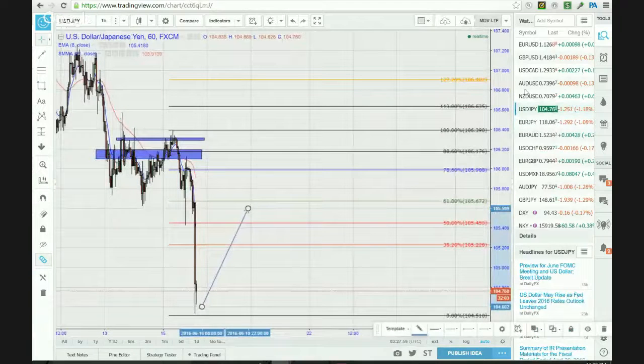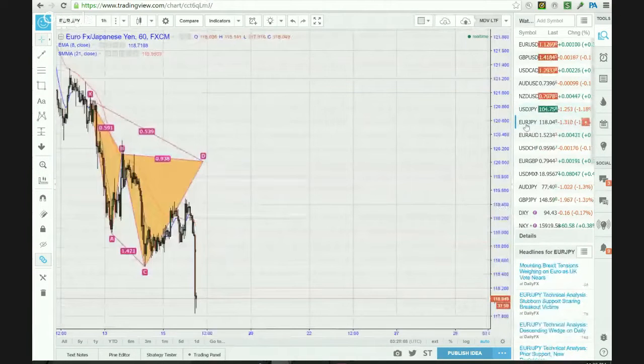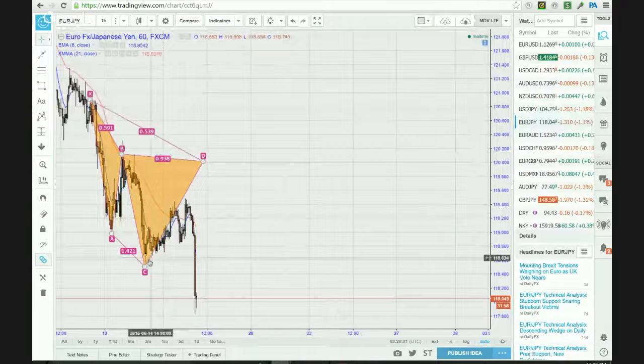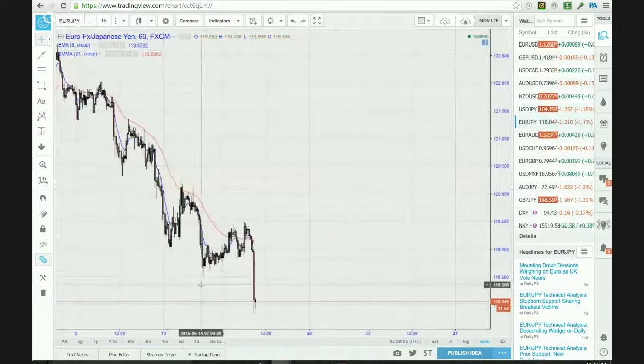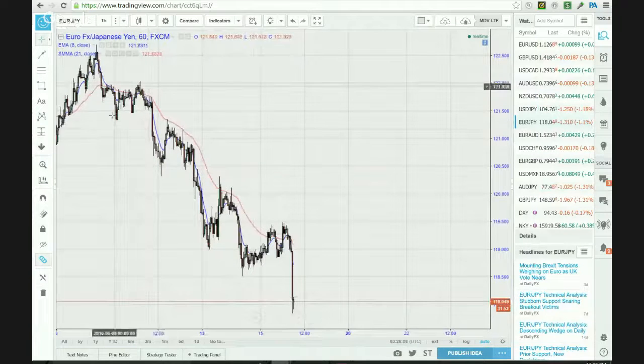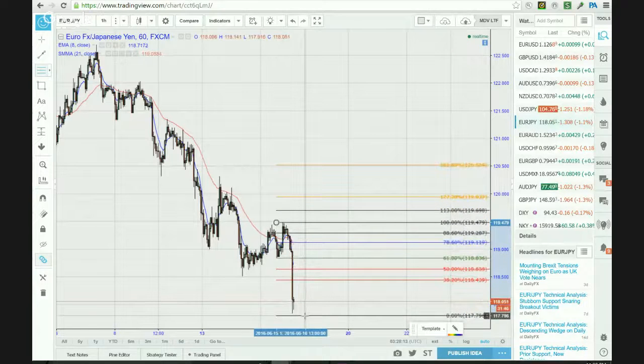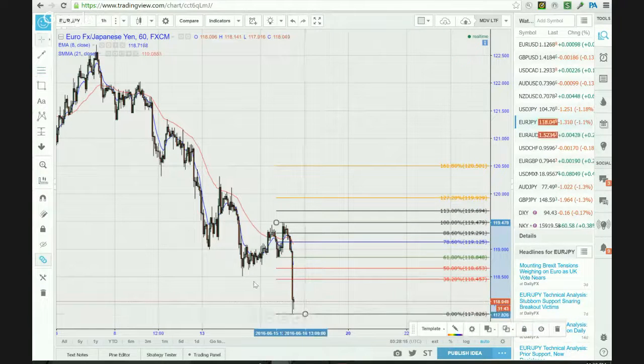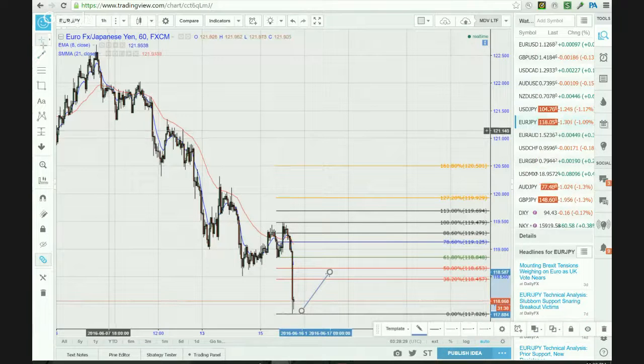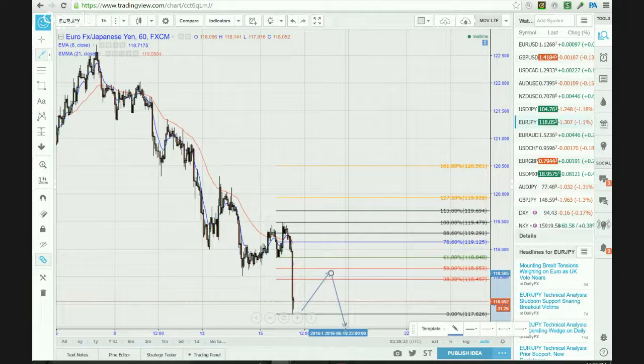We can look at it on our intraday chart. Very bearish market right now, same thing as UJ. I would like to see price rise back into structure before I get involved in this. I left a 38.2 that kind of comes into play with this wick, but I would like to see price give some type of retracement back into here before we get short on this, unless we get a lower close.